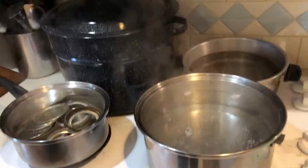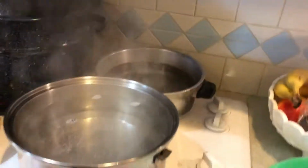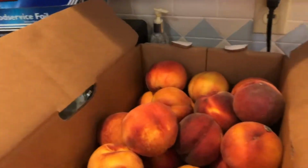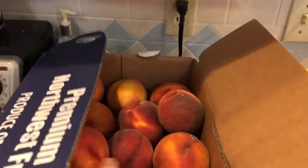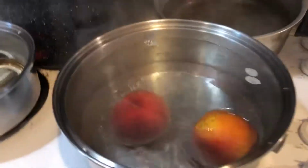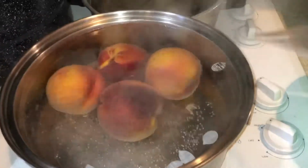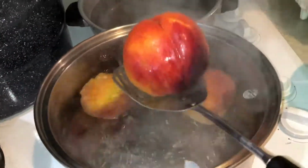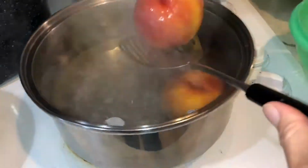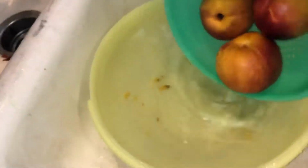So once you got all of this prepared and ready, then you start your process of preparing your fruit. The best way that we found to do it is kind of like blanching them. We take our peaches and we put them into this hot water for about a minute, just long enough for them to get soft. All right, it's been about a minute, so I'm going to just scoop these out into my colander and take these over and put them right into some cold water.